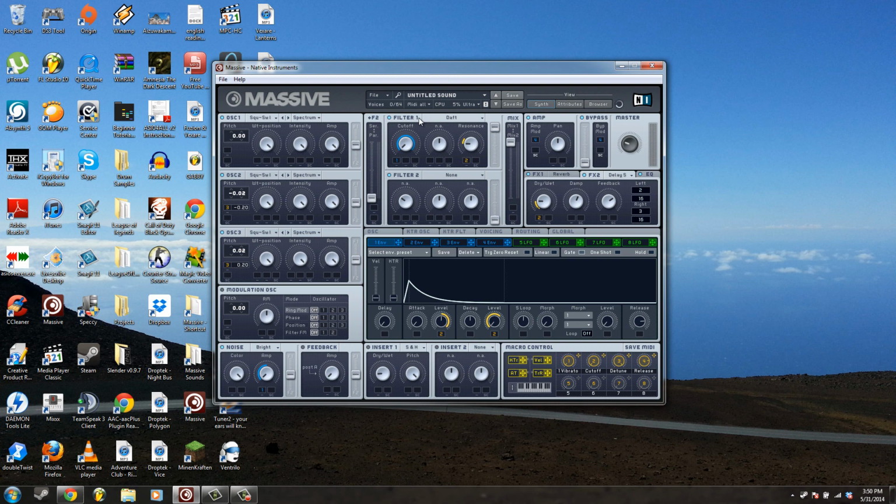But if you don't want it, again, you can just turn it on and off. You can macro it if you want. But yeah, that's basically it.